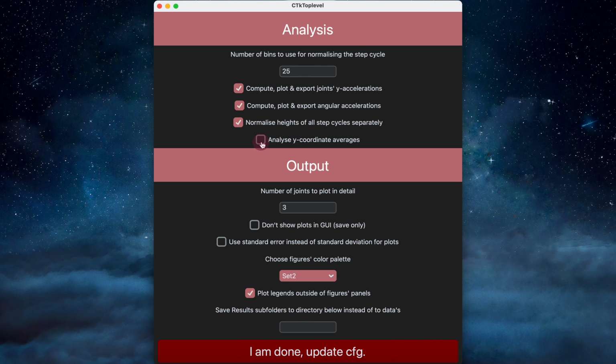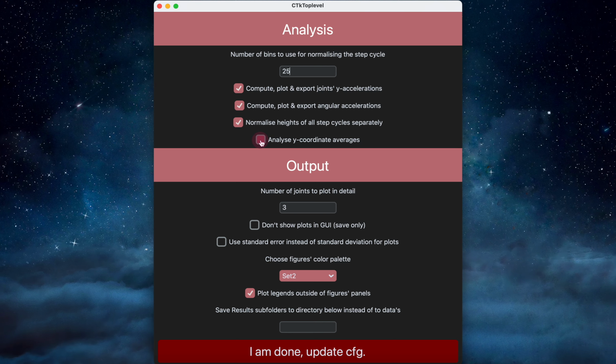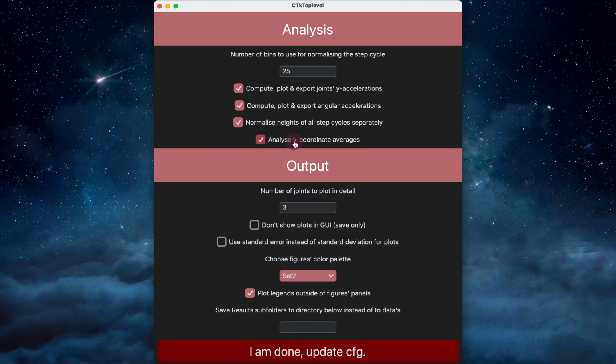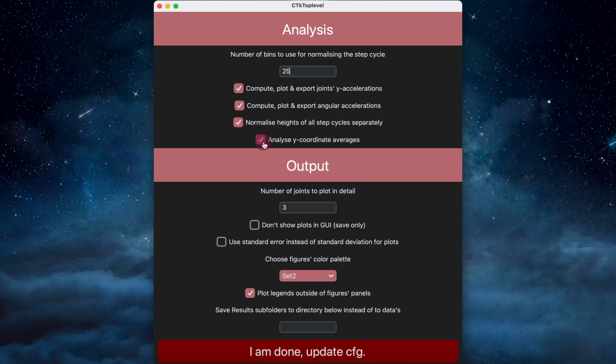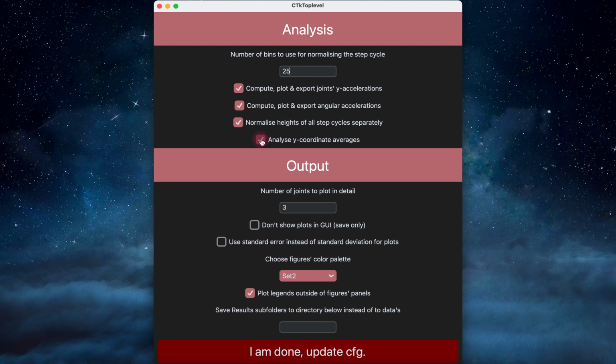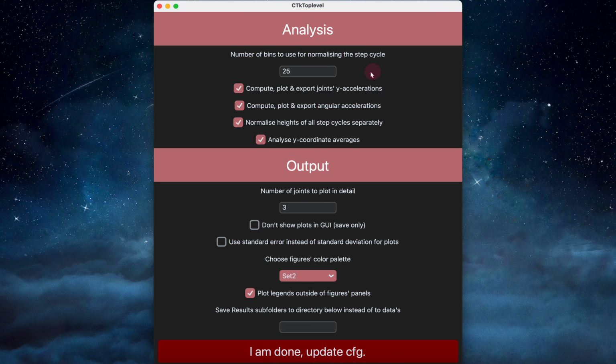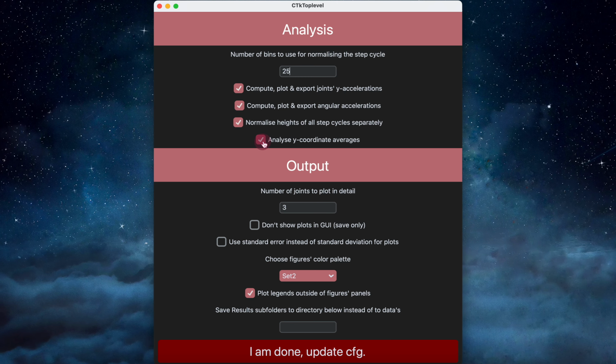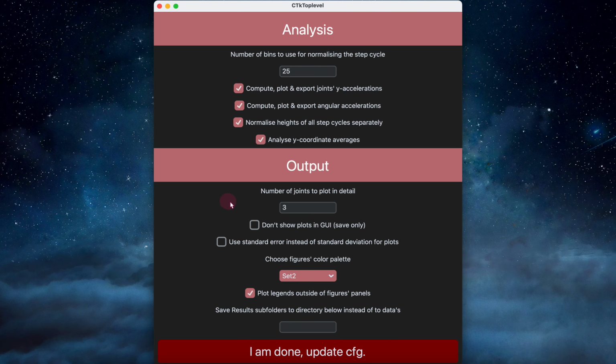Then you can choose to analyze y-coordinate averages. So this is the dimension which we also use for normalizing step cycles. So use this option carefully.